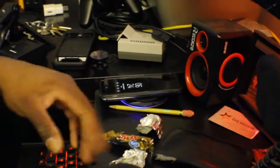With that in mind, the OnePlus 6T, I'm not going to get it. I really don't like the notch and they did away with the headphone jack. So I think I'm going to stick with Team Samsung and wireless charging. I mean, come on, you can't beat it. I put it down, look at that, it's charging. Wireless charger. Don't worry about the candy, you know, I'm a mess. So I think I'm going to stick with Samsung.